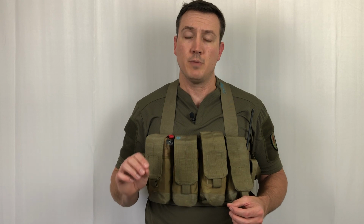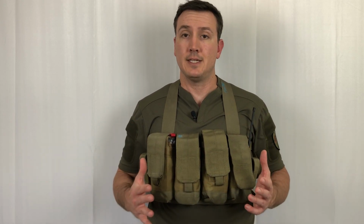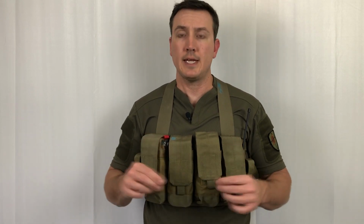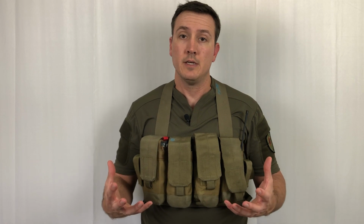With that said, not all plates are expensive, but you get what you pay for. Good plates tend to get a little expensive, and a plate carrier without any plates is kind of like wearing a bag, especially once you try to put gear on it and start loading it down. So if you are saving up to get a plate carrier and set it up, that's fine. Also keep in mind, depending on what mission you're planning for or how you're seeing yourself using your AR-15, a plate carrier may not be the best option. Just a chest rig might be a better option than a full-on plate carrier.